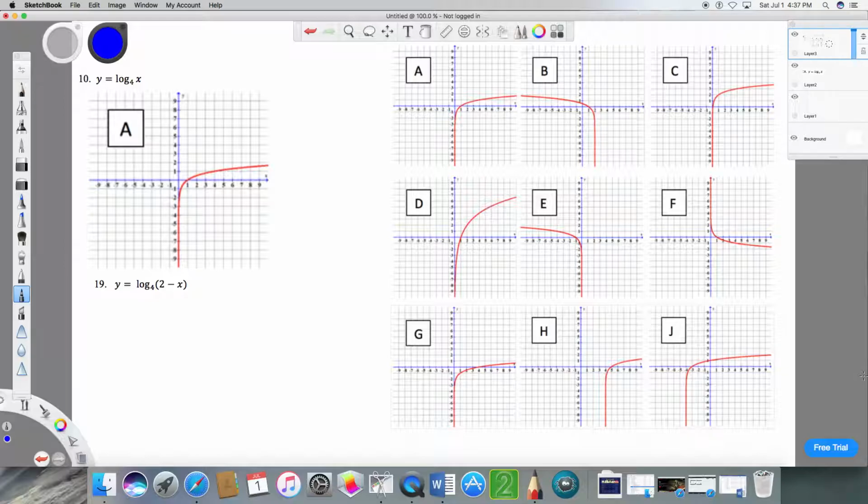For this problem, I would rewrite this equation to get it into a more standard form. I would look at this and rewrite it as log base 4, and I would switch the terms. I would write the negative x plus 2. And I see that there's actually two transformations on my parent function in this case. The plus 2 is bizarre in its behavior. We're going to take the original parent function and shift it to the left 2 units. And then the negative sign is a reflection across the y-axis.